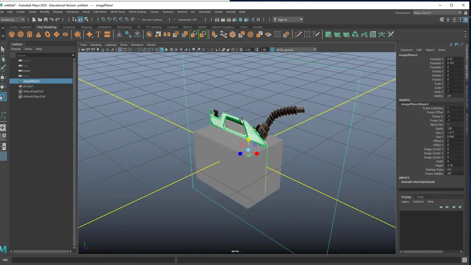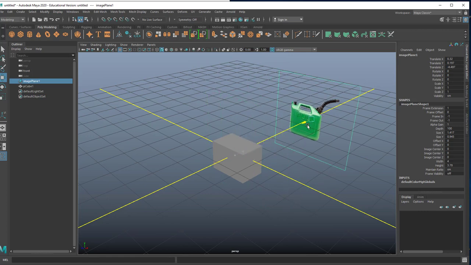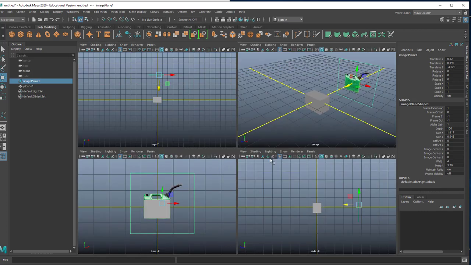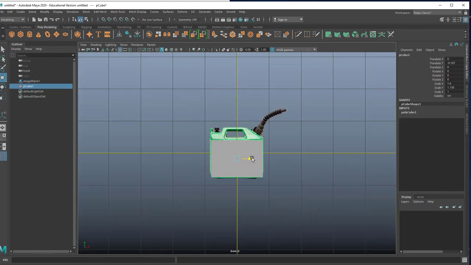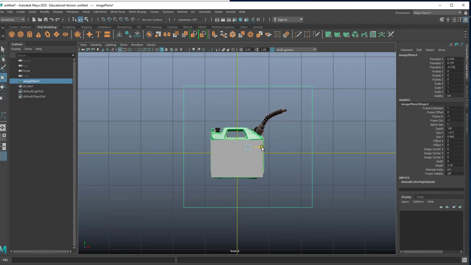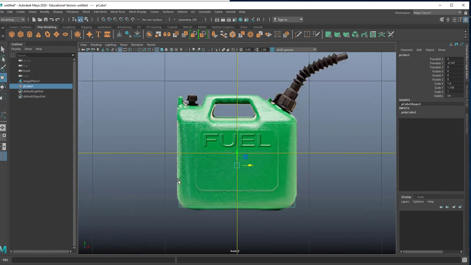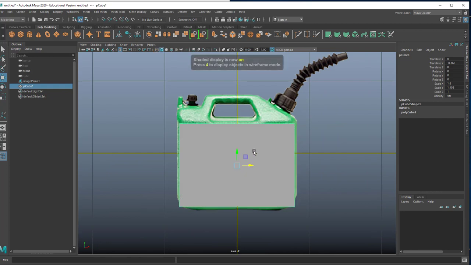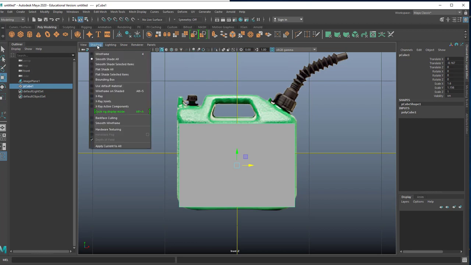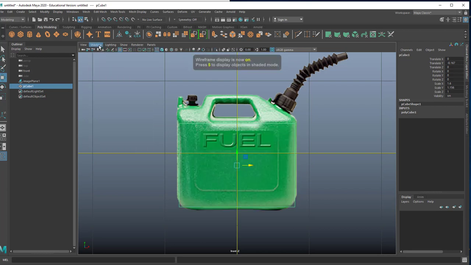I'm also going to grab my image and move it back a little bit in my perspective view, so I'm not working right on top of it when I'm in orthographic. Remember that we can adjust our viewing in a couple of ways. Right now, if I hit 4 on my keyboard, I can see the wireframe and the outer edges of my object. If I hit 5, I see it shaded. Under my shading options up here, I can do the same thing. I can choose wireframe, shading, or X-ray, which is a transparent shading, so I can still see my model or my reference image in the back.